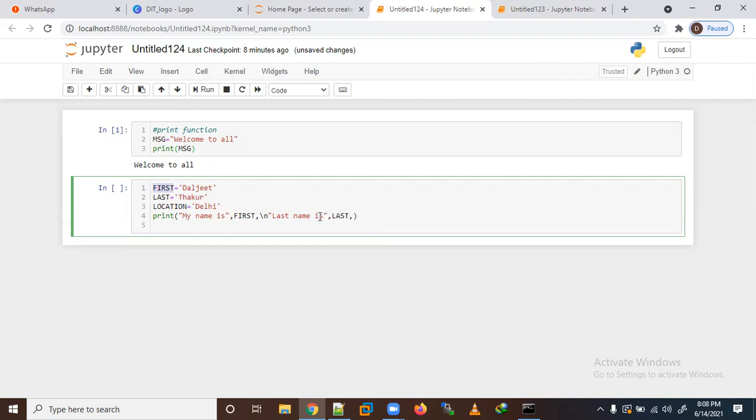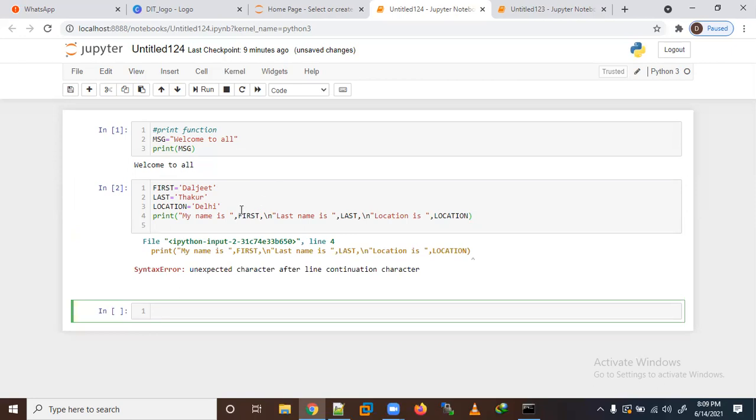Let me give it a space here. And then "location is", slash n, location is, and let me close it here and use a comma, and I need to use location.